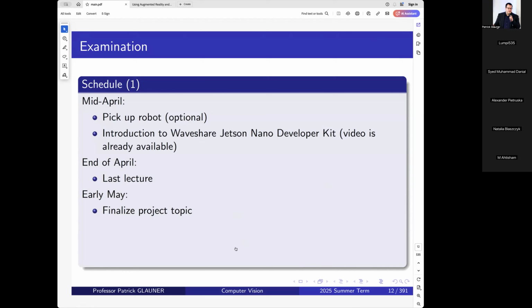What you would put is your project topic, just the name of the topic, and you would submit all the names and student IDs of your group members. It's important: one submission per group, please, not multiple submissions per group. You need to submit this by Friday, the 9th of May. The deadlines are binding, so don't be late with the submission.